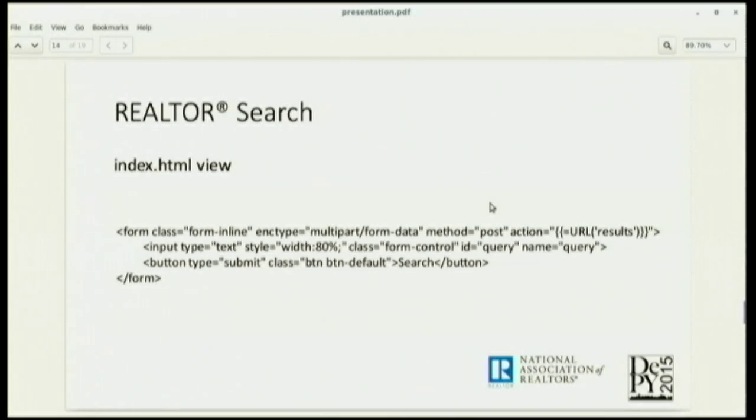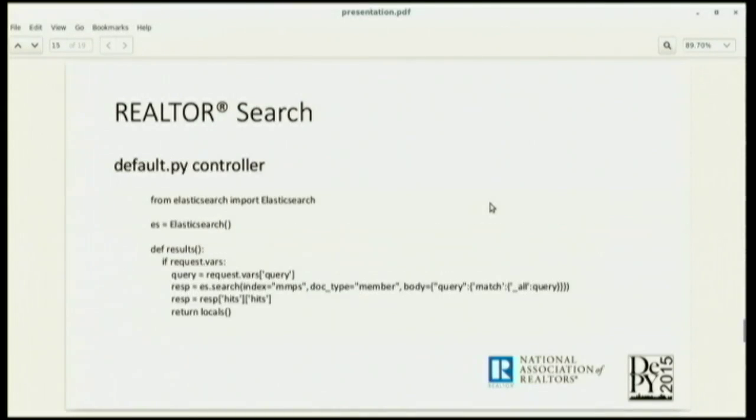To actually implement this in an application with a graphical user interface, we have chosen to use Web2Py, for all of the reasons that have already been outlined here today. But to do this, it's actually very, very simple. So in your index page, you create a form. The form can either be an HTML form, or it can use the helpers that Web2Py has available to you. You have an input, a text input in this case, and that's pretty much it on the index page, unless you want to have any other very interesting things in your GUI.